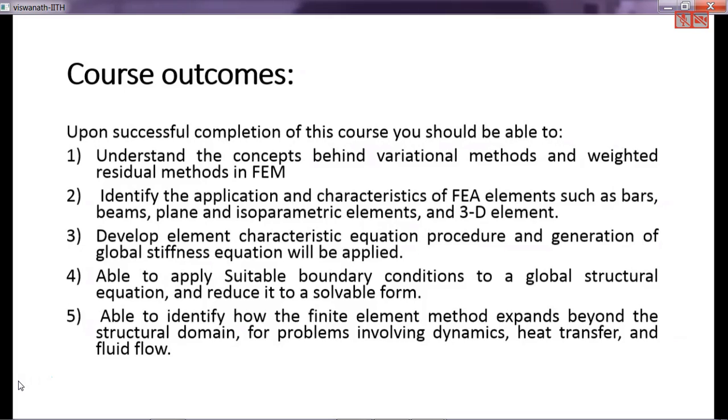So I'm reiterating again that this is like magic. It handles simple or complex geometry, complex loading, and different kinds of multiphysics. Finite element is not only used in solving structural problems, heat transfer problems and fluid problems, but it is also used in solving multiphysics problems like electromagnetism and other things.